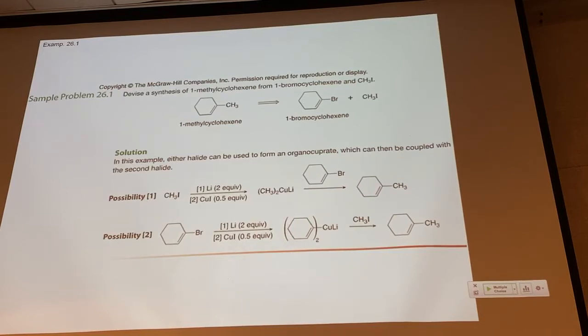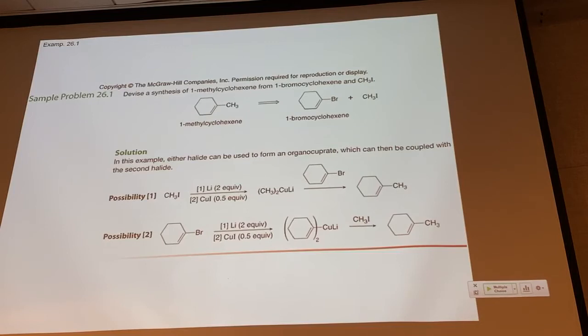The other thing this sample problem shows us is it reminds us how we synthesize the organocuprates, and we start from halides. We convert a halide into an organolithium, and then we react the organolithium with copper iodide. So ultimately, we're starting from two halides, and we convert one of those halides into the cuprate, and then we couple it to the other one. So essentially what we're doing when you add in the synthesis of the organocuprates is we're taking two halides and we're coupling them together and forming a carbon-carbon bond. We're not doing it directly. We have to convert one of them into a cuprate. Okay, any questions?